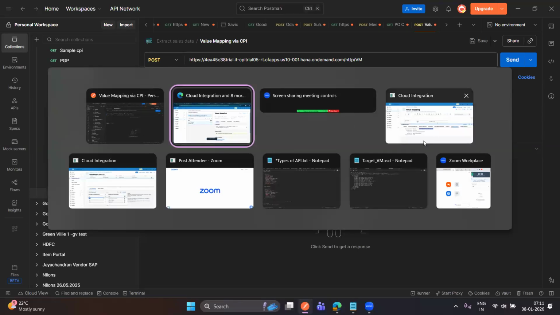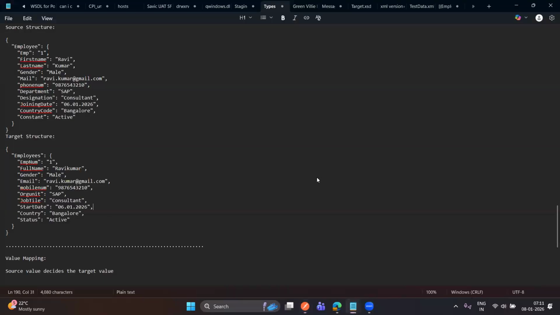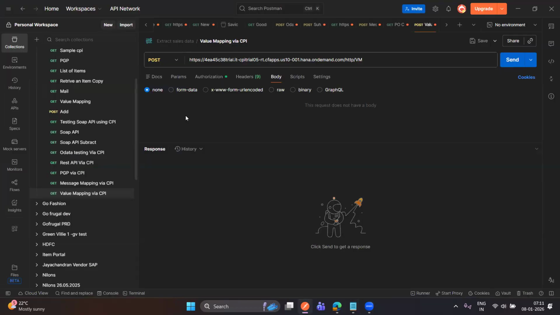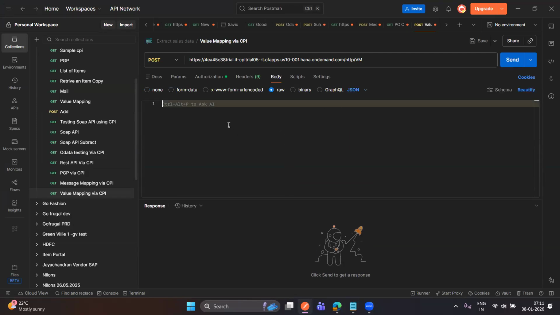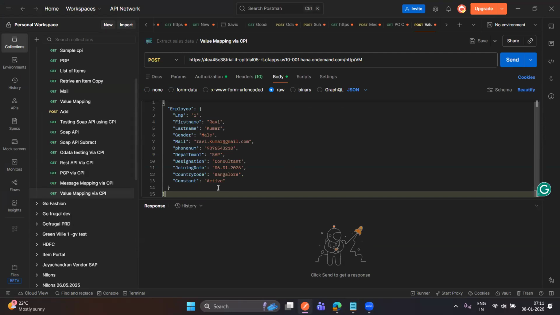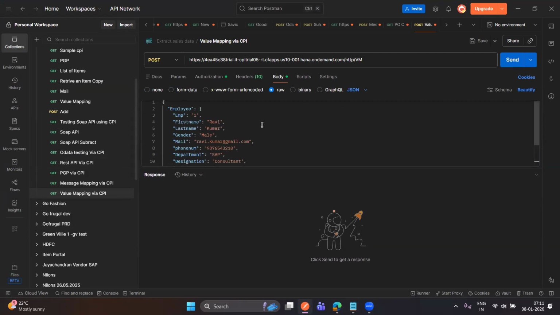Let me copy the source structure. Now let me trigger this endpoint.